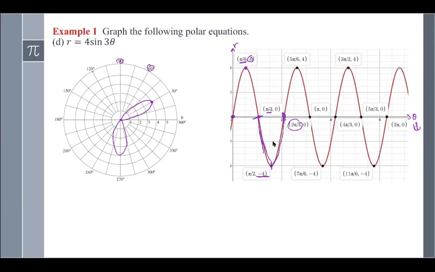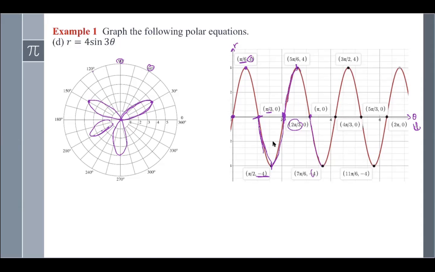So from 2 pi over 3 to 5 pi over 6, the radius is going to increase. So at 150 degrees, it's going to go like that, and from there to pi it is going to decrease and come to 0. Now again, from pi to 7 pi over 6, the graph is going to increase the radius, but it's negative again. So you might be thinking over here, but instead of that, because the radius is negative, we are going to graph on the other side. So it's going to be this first leaf right here.